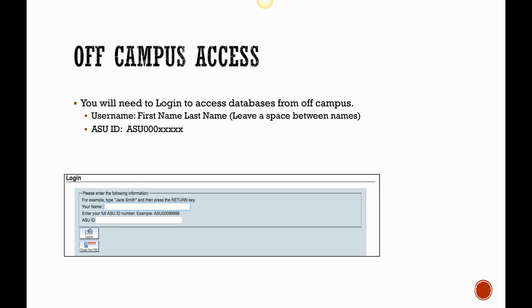As always, you will need to prove that you're a student here to use the databases, since the library pays subscription fees for you to have access. You do that by logging in using the instructions that are in your syllabus. The login screen should look like the one seen here. If you're being asked to log in on some other screen, stop and call the library for assistance.